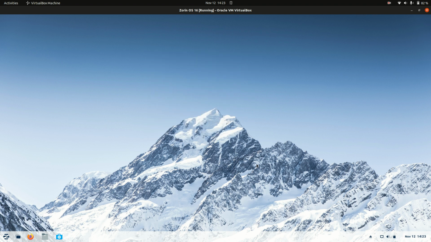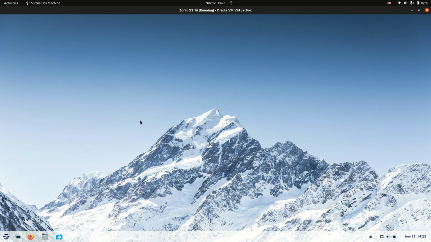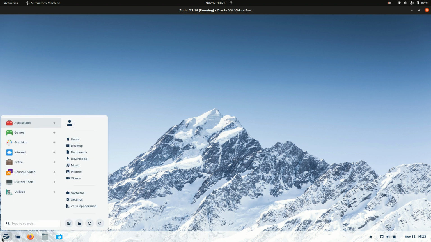It's almost a top 10 distribution based on distrowatch.com. Won't get too much into that, but long story short, it is quite a popular desktop environment. So super hard to find that download file to download it though, but hey, yet again, another story there. So starting off, it is actually based on Ubuntu, in fact. So it is a point release, as the versioning would suggest there as well.